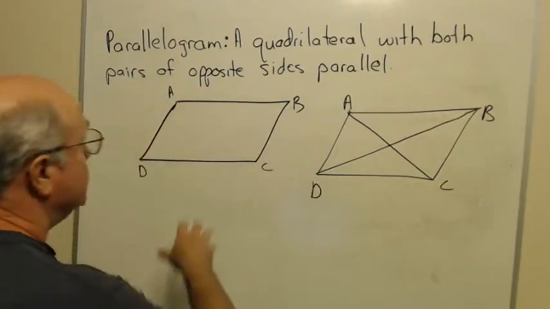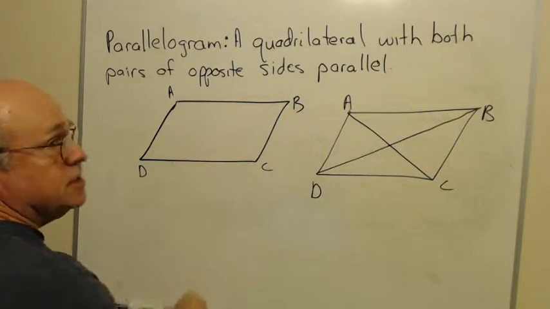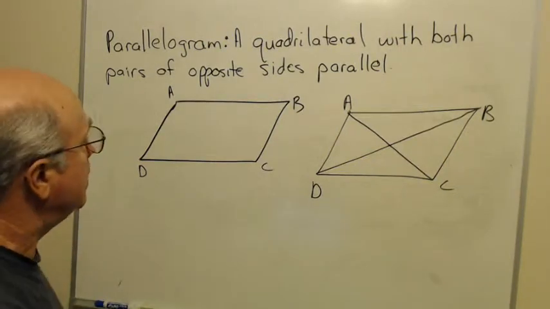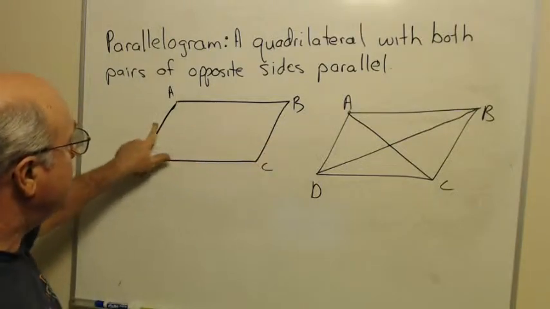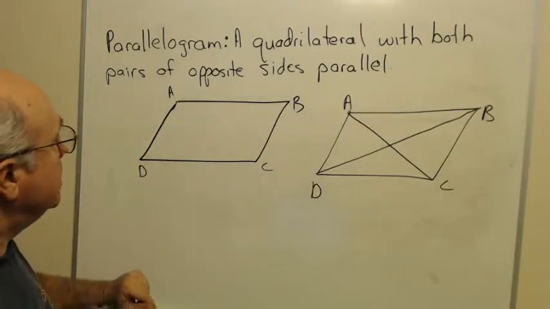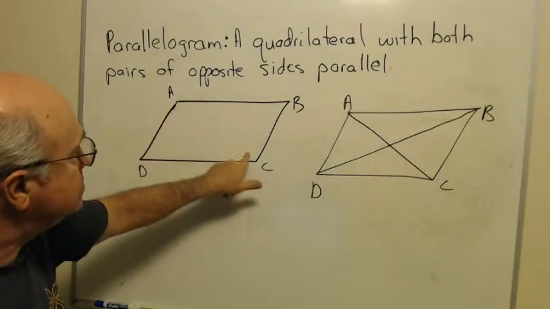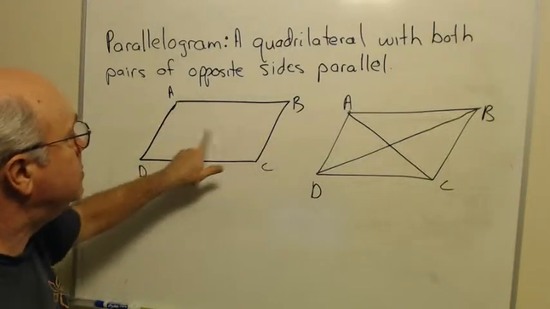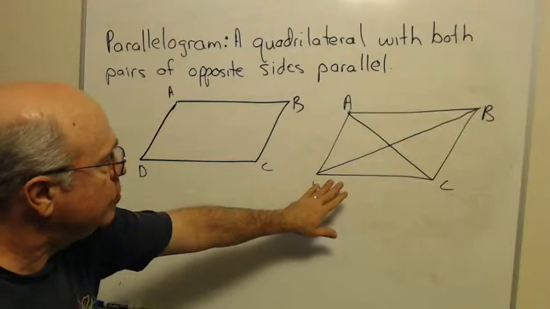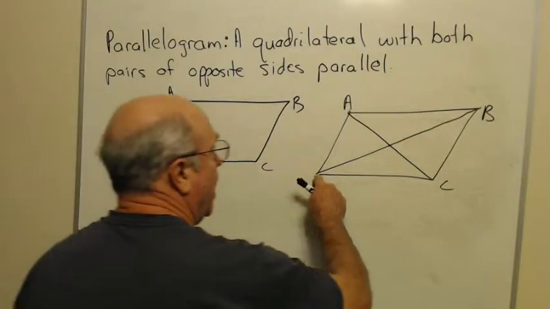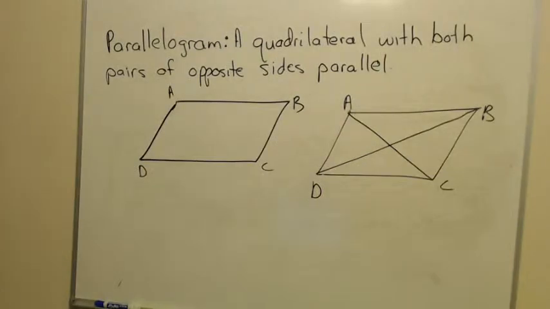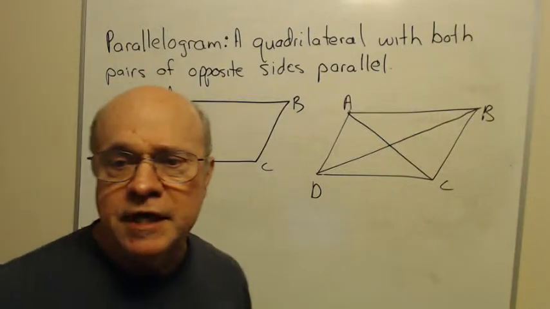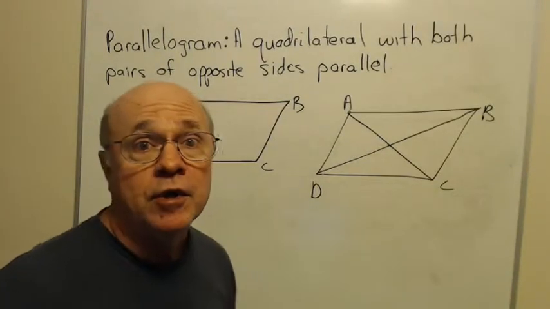Now, here is the parallelogram up at the top. As it says on the handout, it has opposite sides. AB and CD are opposite sides, BC and AD are opposite sides. It has opposite angles. A and C are opposite, B and D are opposite. This is the same figure over here, except I've connected opposite vertices and made diagonals. So it's helpful to have both pictures because it takes both pictures to get all the properties of parallelograms.